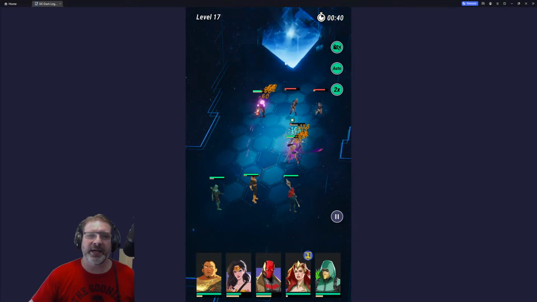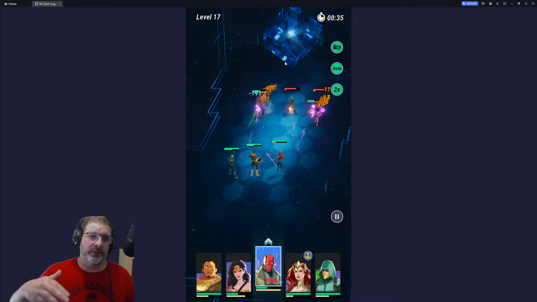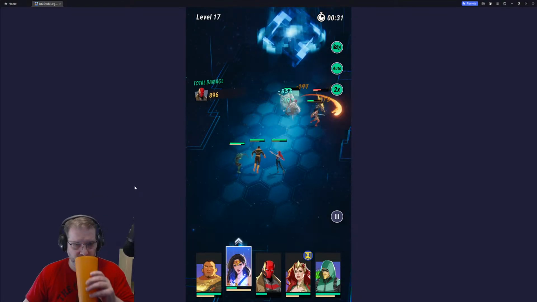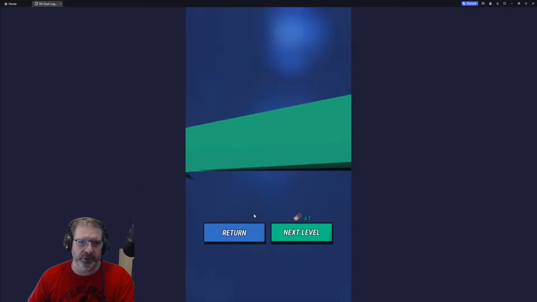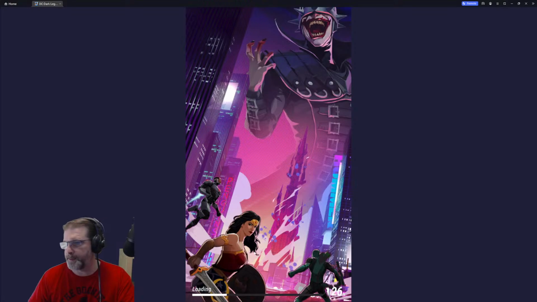There's no skip here. I did notice that, so Training Simulator has a skip on the other build, but there's no skip here at all. Oh, I need to throw in Stargirl here. And then turn on, oh, hold on. We're going to throw her into level sync here really quick, because I want to see her animations.